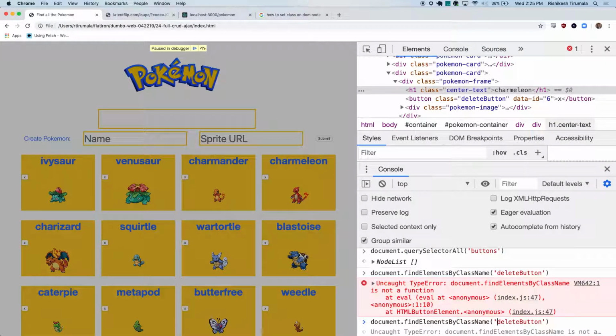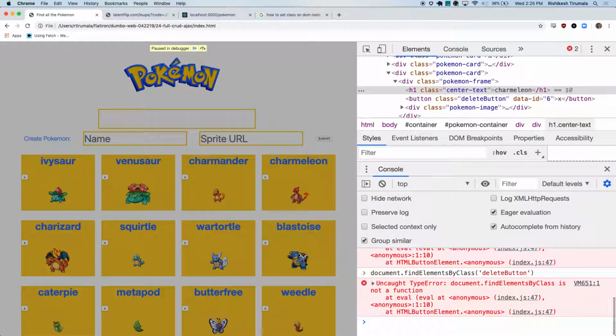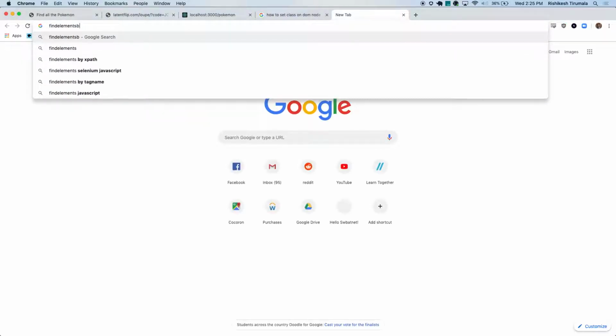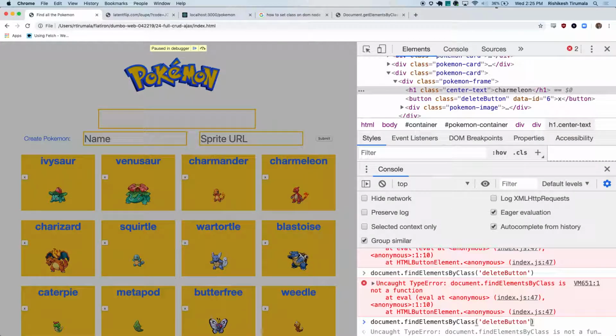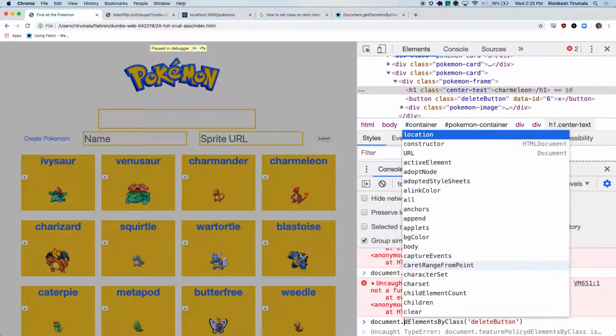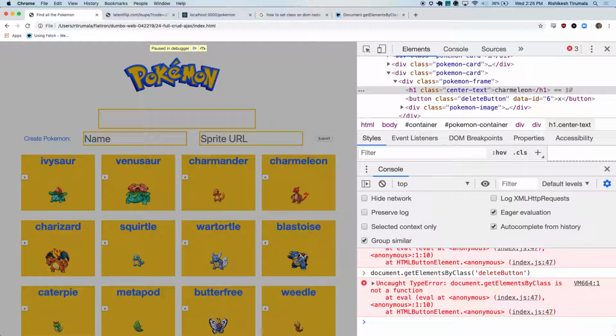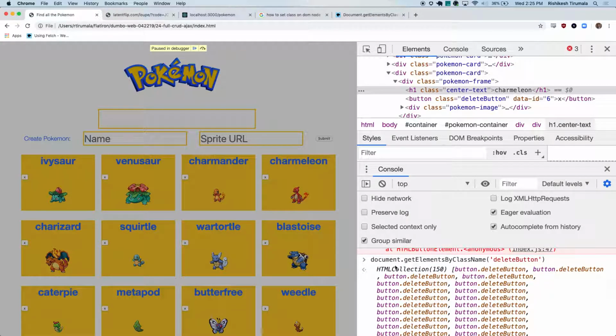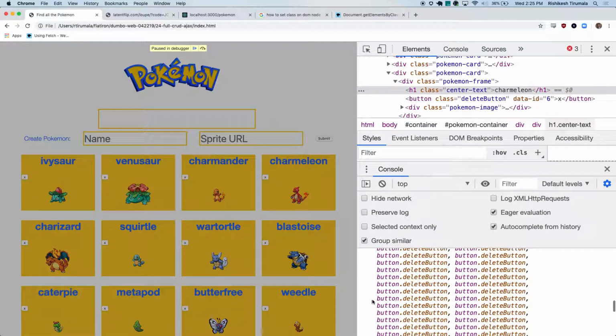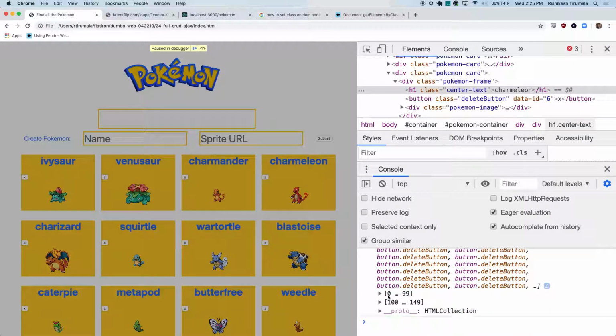It is class name. Document, it's getElementsByClassName, right? Then it gives you an HTMLCollection, but the element inside is always the same.